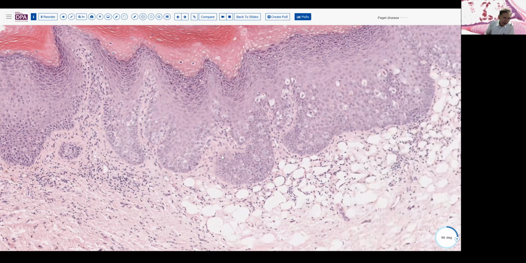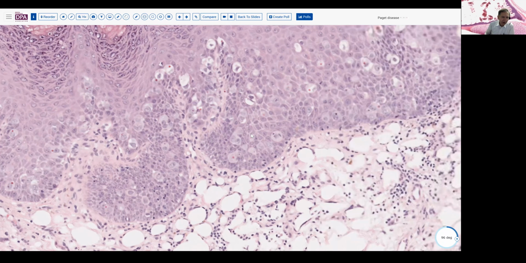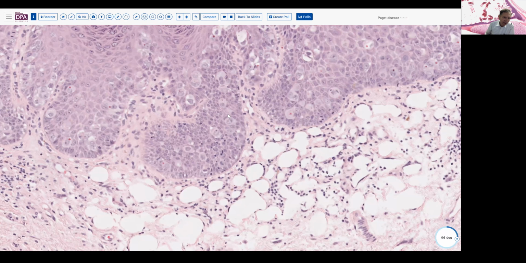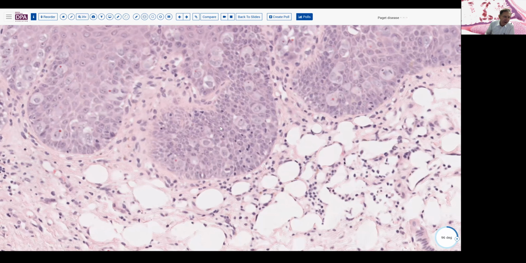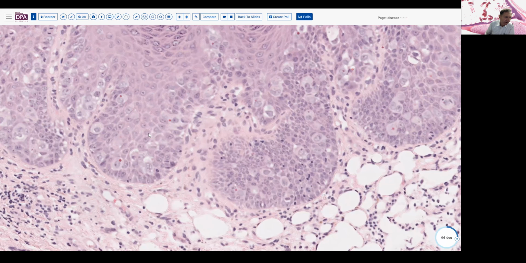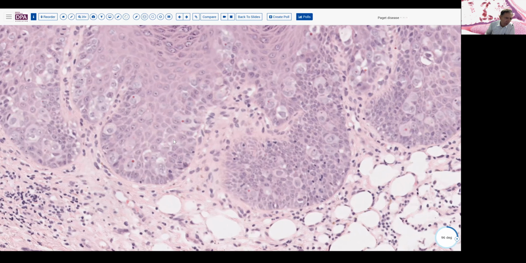Another feature is that the morphology of these cells in the epidermis can be somewhat variable. Sometimes they will just have pale pink cytoplasm, and you'll see nuclear atypia and so forth. Sometimes we may actually see signet ring cell forms, particularly if there's any mucinous component to the tumor. And so the morphology can actually look like intraepithelial signet ring cell carcinoma at times, as well as the more typical solid types of carcinoma or poorly cohesive types of carcinoma.